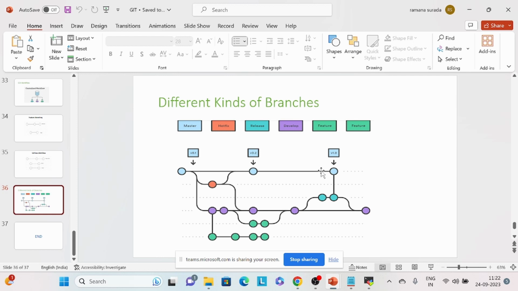In that case, they will skip some branches. It is the organization's choice whether they need to use multiple branches or simple branches, like 2 to 3 branches: feature, develop, master. That can also be formed. But this is the whole structure of the branching strategy. So these are the branches we will have generally.